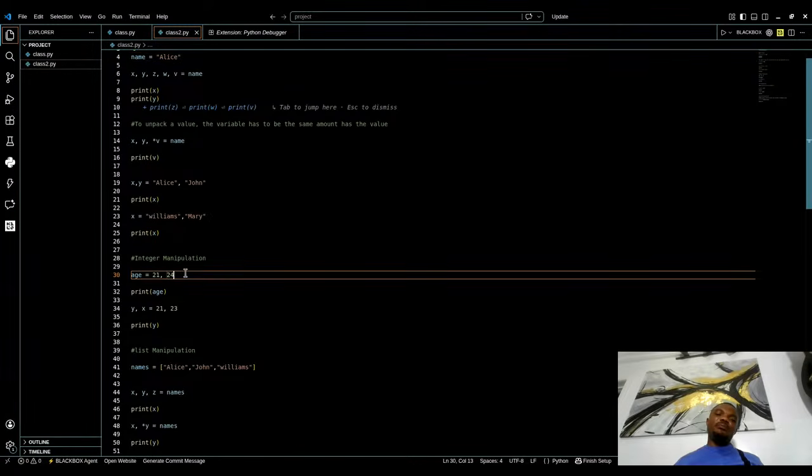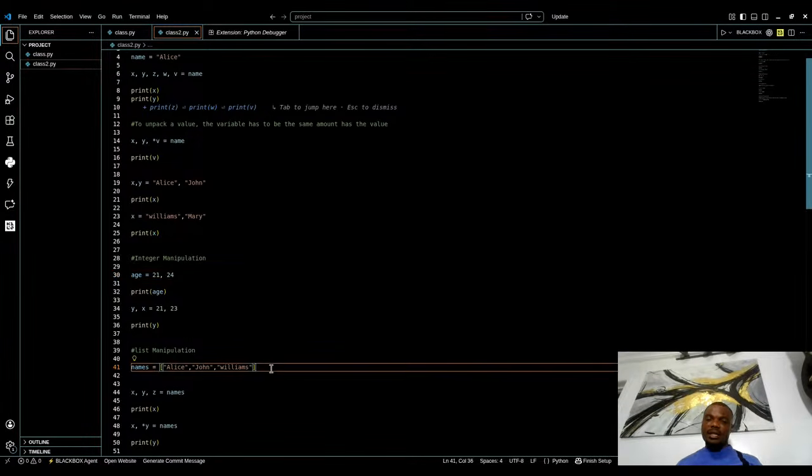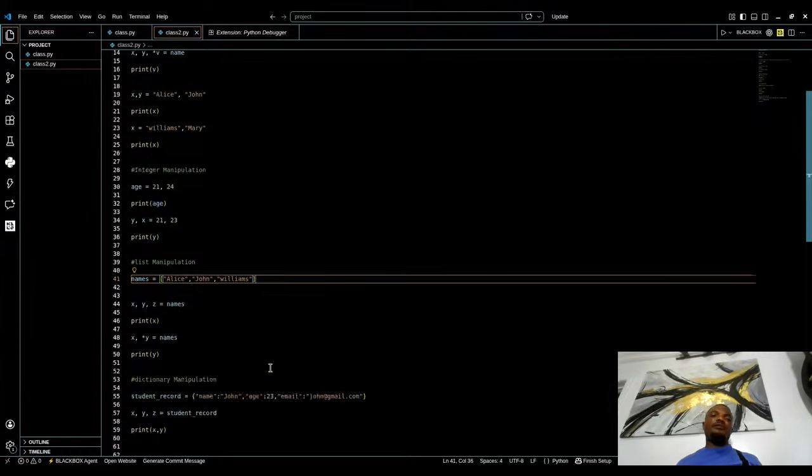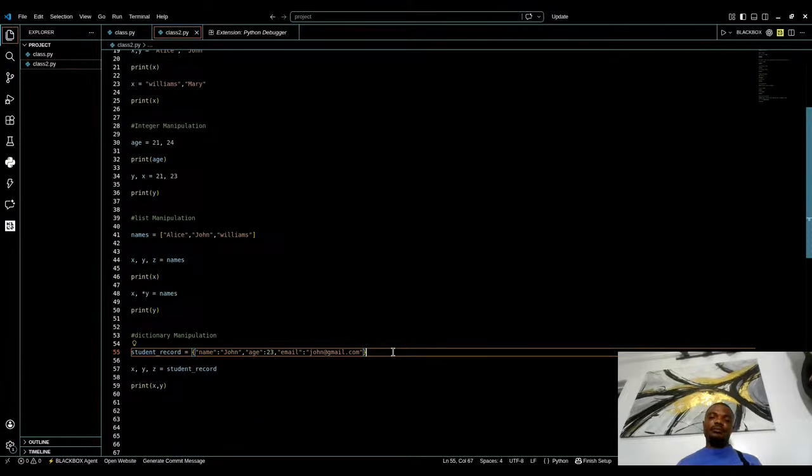Then if I input an integer just like this here, this comes with the characteristics of an integer. If I put in a list here, that list comes with the characteristics of a list. Then if I put in a dictionary, the dictionary also comes with the attributes of a dictionary.